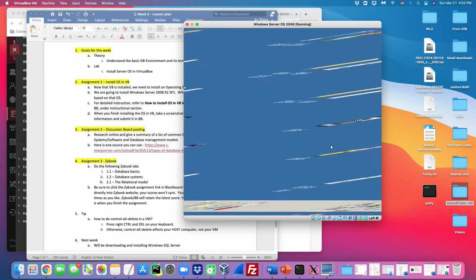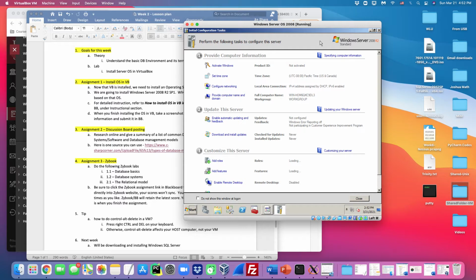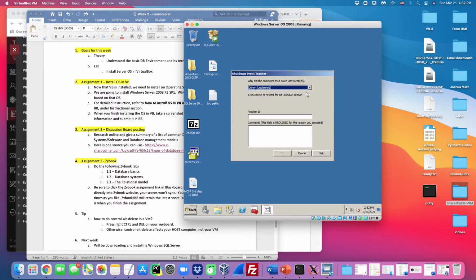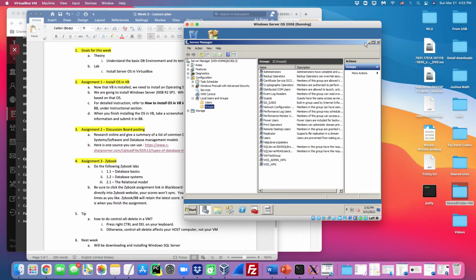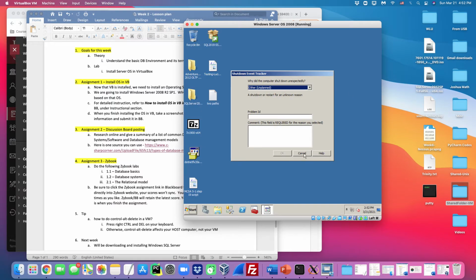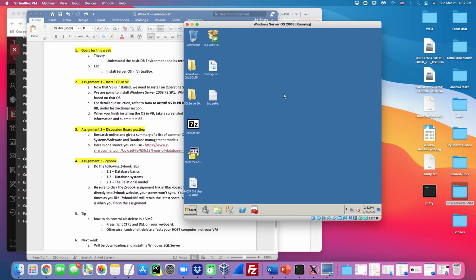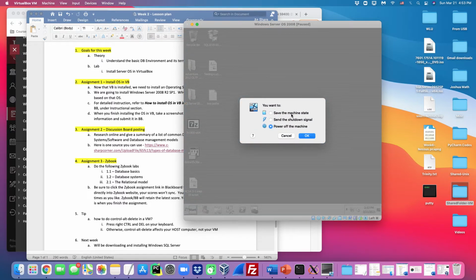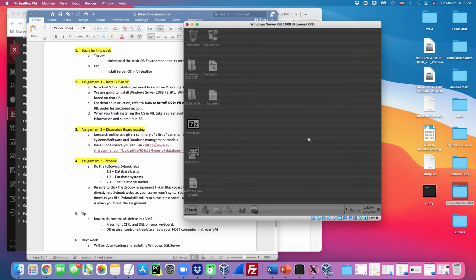Once you get here, there are going to be two settings. You can just close this out, and you should not see this first time, but you can close this as well. It doesn't really matter what this is, but if you turn it off, it's going to ask you why you turned it off and stuff like that. But anyway, you should be landing here. You may not see all of these, but you should be seeing some of these as we move on. This is how you land in the server OS successfully. When you want to turn it off, you can just exit and power off the machine. Or if you want to save the state, you can do that as well. So I'm just going to click OK.